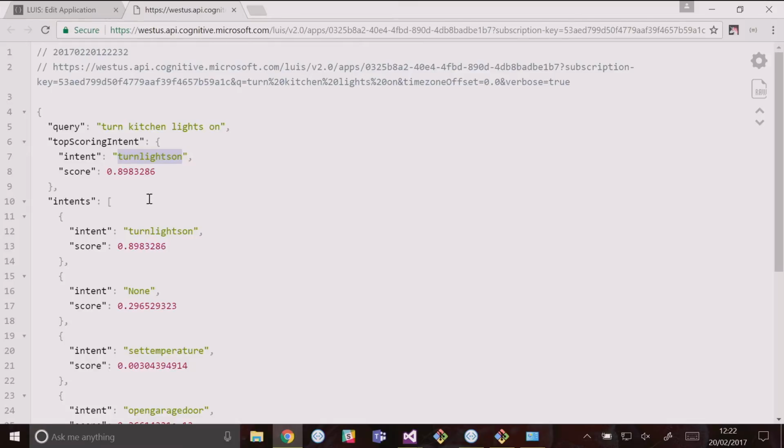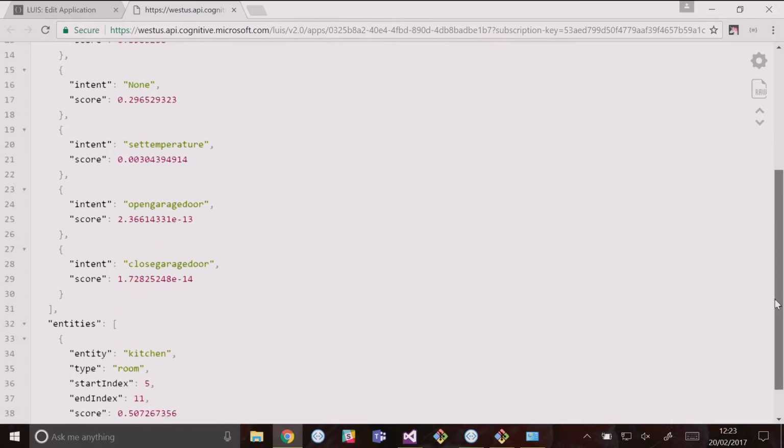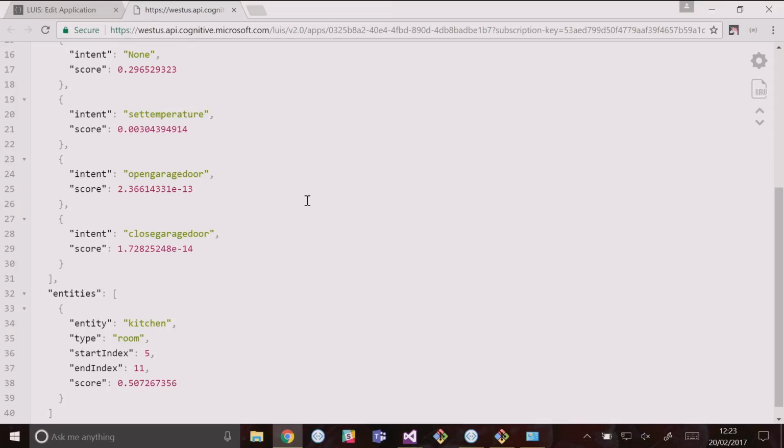But maybe the confidence here, which is a score, if that was lower, maybe it was 0.5 or something, we'd maybe need to disambiguate further. Yes, you just type in more sentences, retrain again, and it's that continuous route. Exactly. So that makes sense. Lewis recognises that it's not guaranteed to be that, so it gives you the other possible intents as well. So you can, if you want to, let your users pick one. That's an option. You don't need to use that, but it's there.